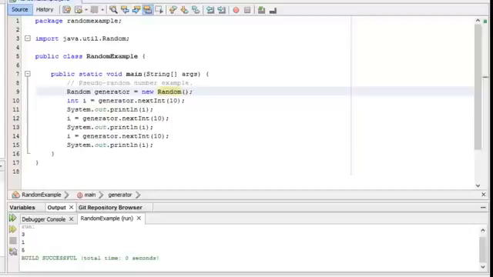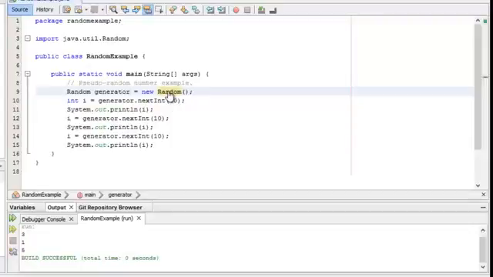At this point, you might be asking yourself, well, hey, Mike, how did you figure this out? You know, are you going to teach me to fish here or not? And the answer, of course, is yes. When you discover a new class and you want to figure out how to use that class, like, for example, how did I know that there was a nextInt method on the random class, and how did I know that 10 would give it a value between 1 and 9? Let me explain how I do that.